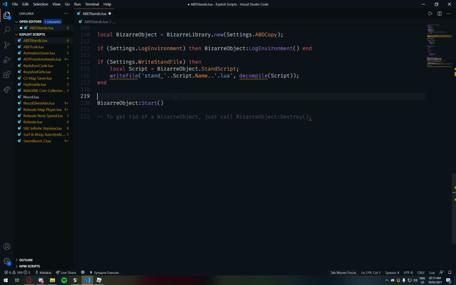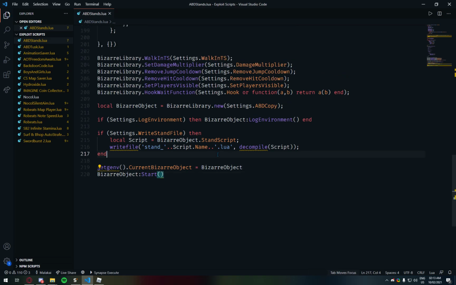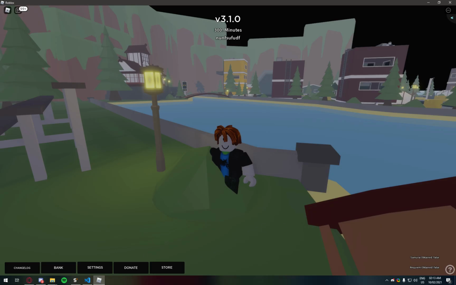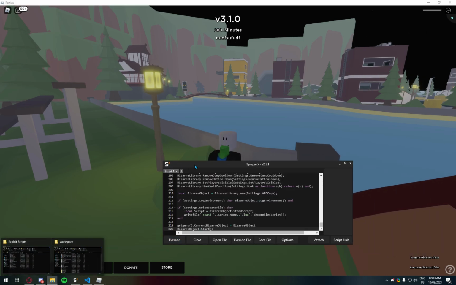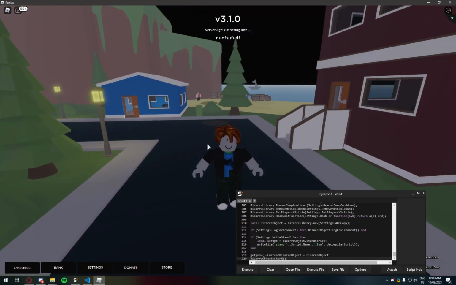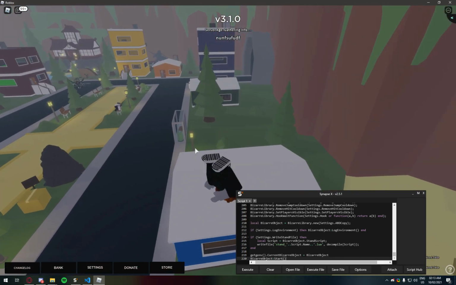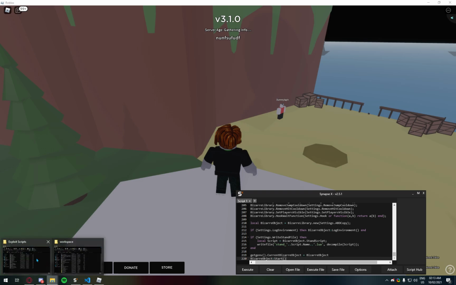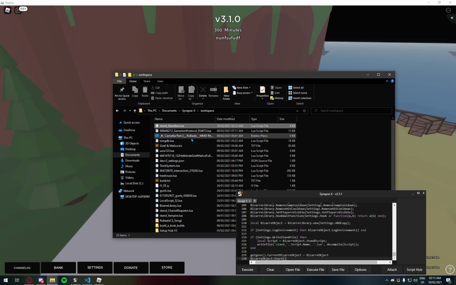And we can just do as our object. Okay, ignore this. Okay, now I can start this. We could run this script. And it'll kill you. And there you go. It'll only kill you once, because it won't take in effects for other things if you don't. But as you can see, we have a stand now.